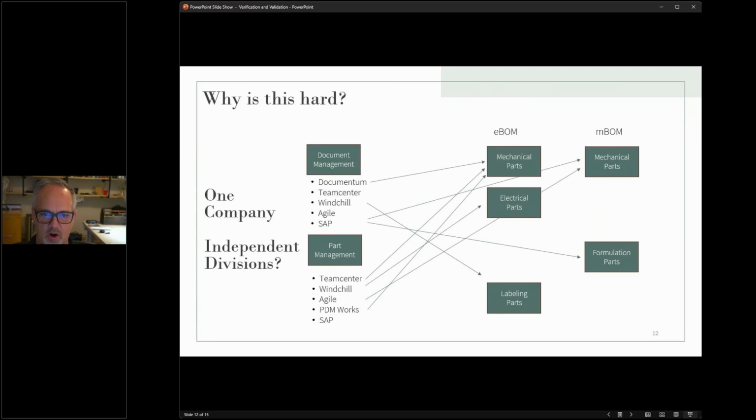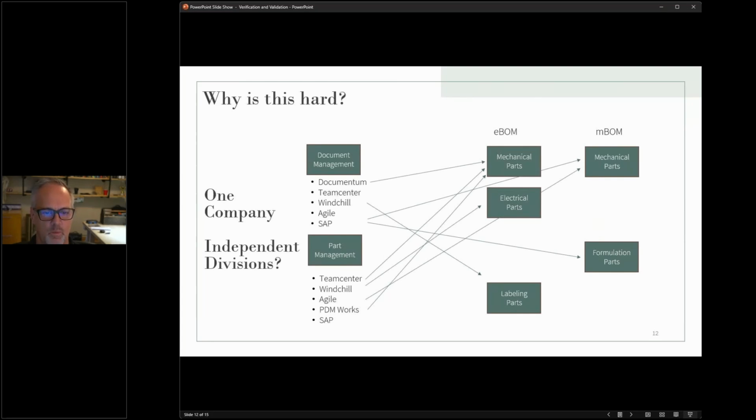And the problem is these are all done very differently, product line to product line or division to division and company to company. And so what happens is when we start talking about part traceability to the test cases, from where, right? And what applications are you using to establish those revisions? And we need to have an automated way to get into those systems to identify what the artifact is that we're testing against.